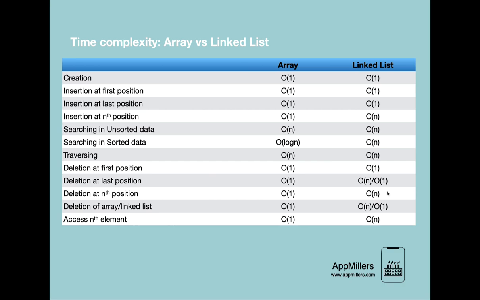Now the next operation is deleting an entire data structure. Here, in case of an array, it takes O(1) time complexity, but in case of linked list, it depends on the type of linked list. If it is a single linked list, it's a constant time operation because here we are just updating the tail and head references. But if it is a double linked list, we need to traverse through the double linked list and update all the nodes' previous values. So this takes O(n) time complexity because here we are visiting each node of the double linked list and updating the previous values.